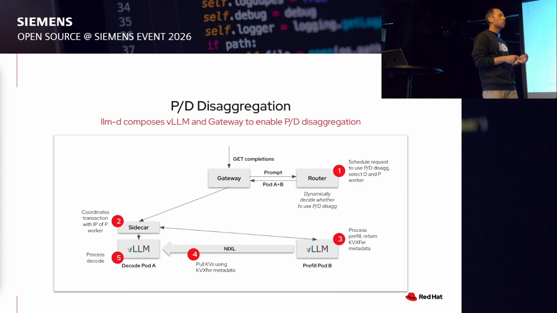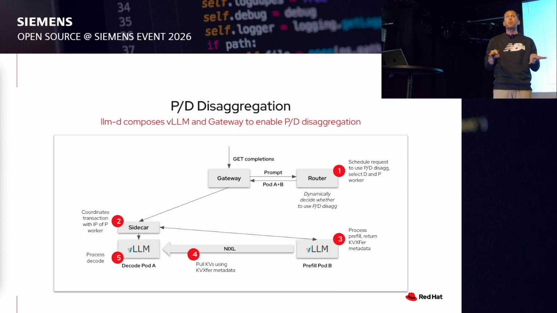So coming back to PD disaggregation, what does it do? It enables you to have different workers, different topologies for the pods that do different phases of inference. So you can, for example, have 8 prefill nodes with tensor parallelism 1, because prefill is compute bound. What's important is the velocity at which your GPU can crunch numbers. You don't want any interruption, you don't want to spend time loading things from memory. You just want those tensor cores working through the computation of the tokens.